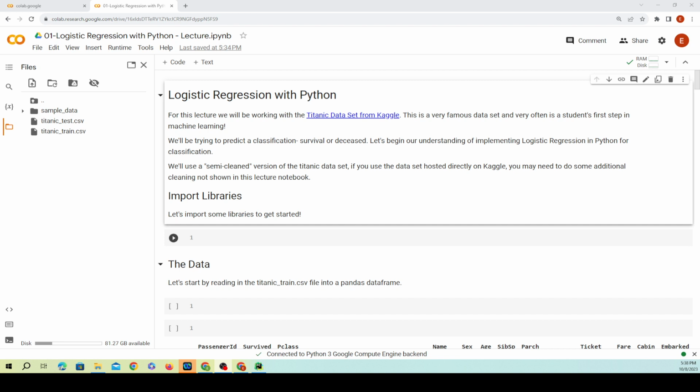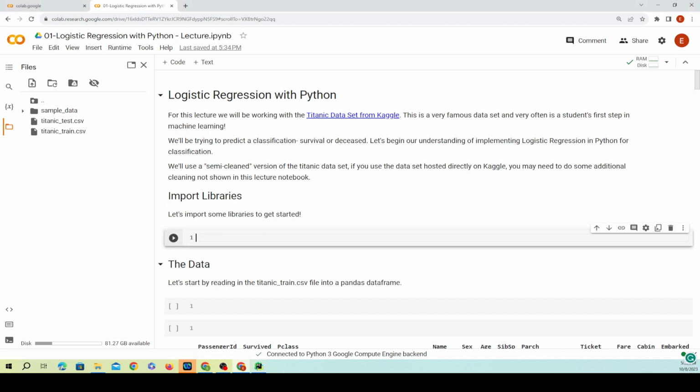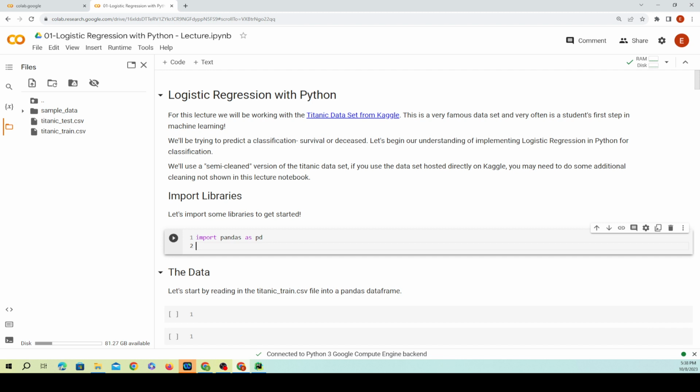Important libraries. We're going to import some libraries for our data. In here, we're going to use pandas, so we're going to import pandas as pd.